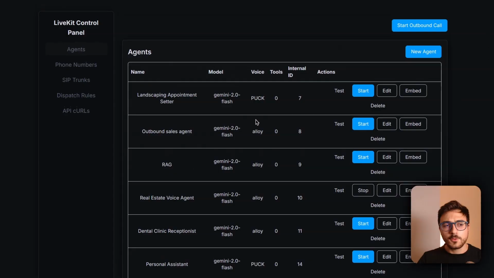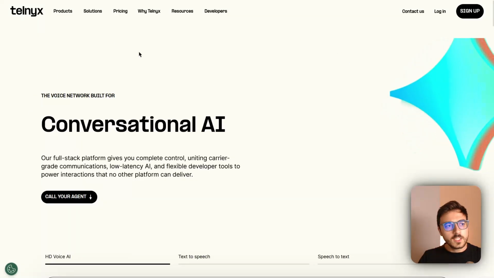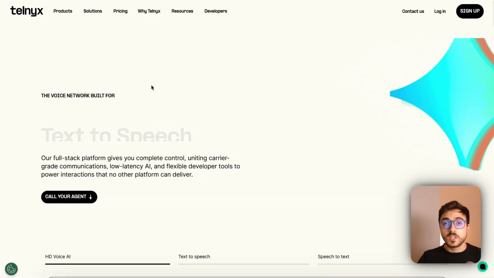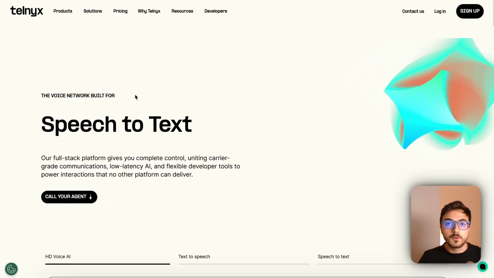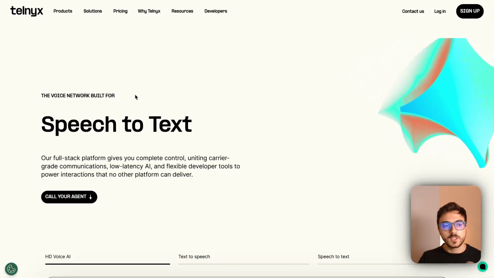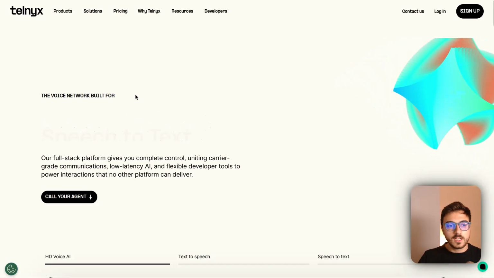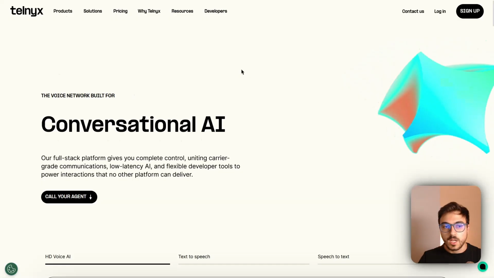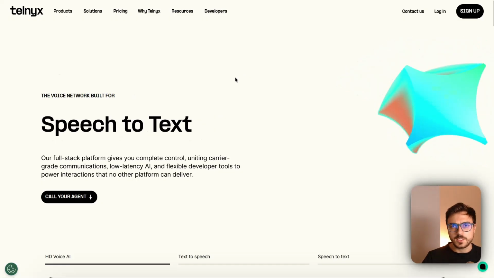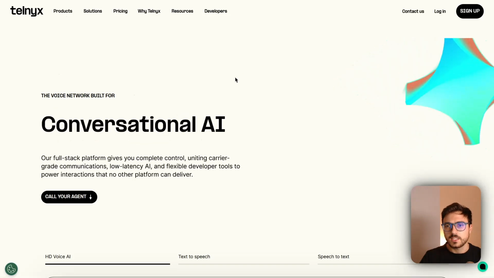And then for the agent to be able to start taking calls, you'll first have to make sure that you have purchased a phone number. I recommend you use Telnyx. I have purchased the phone number here and it worked extremely good. They just asked me for personal documentation, also documentation from the company that I used to purchase the phone number. And so it has been extremely easy to connect to my LiveKit server, okay?